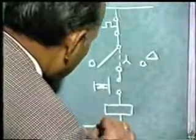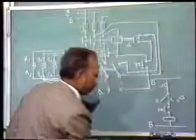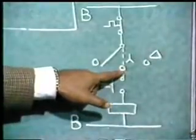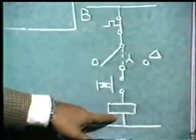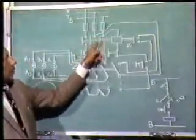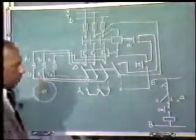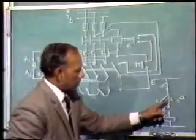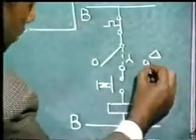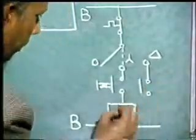Now the supply of B phase is shown here. So this is B. You press the push button, place the switch in star position, contactor gets full voltage, it gets energized, its contacts close and the motor gets supply. Now when we place the switch in delta position, you should be able to release pressure on the push button. So we connect the auxiliary contact of this contactor.